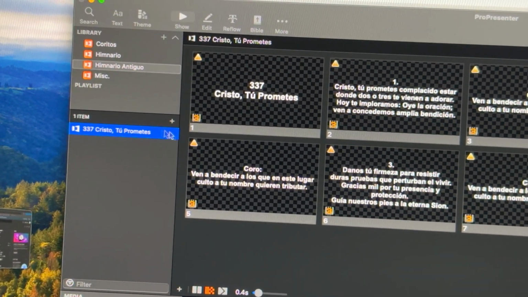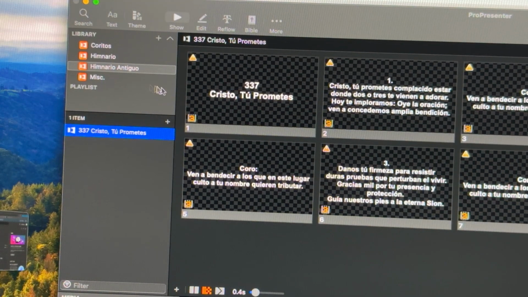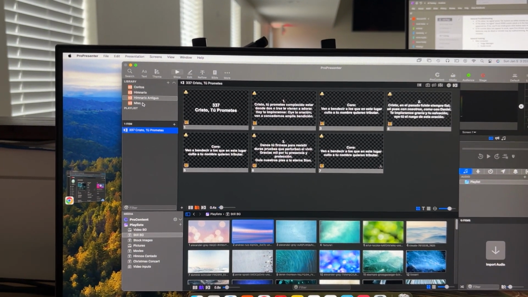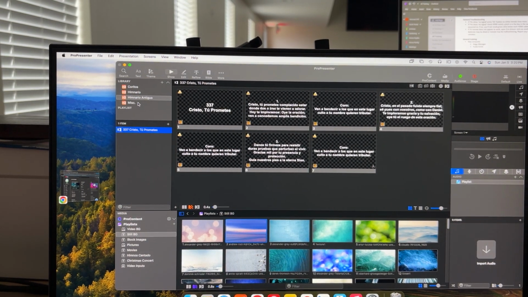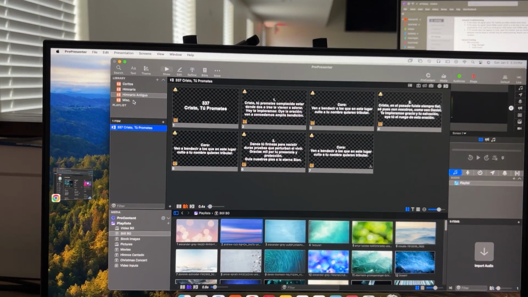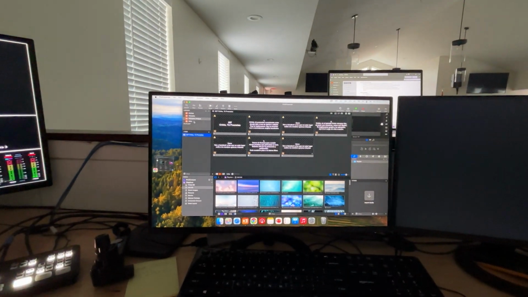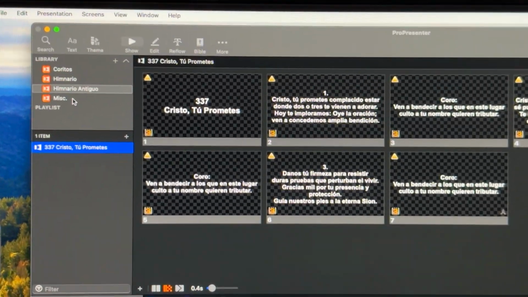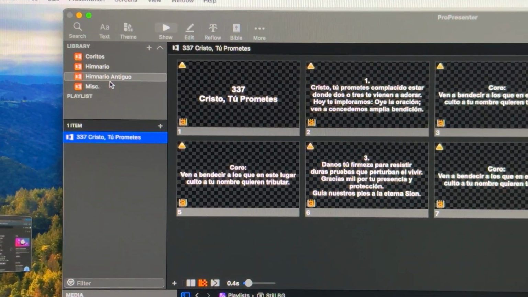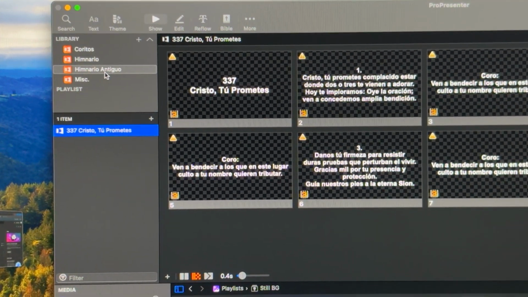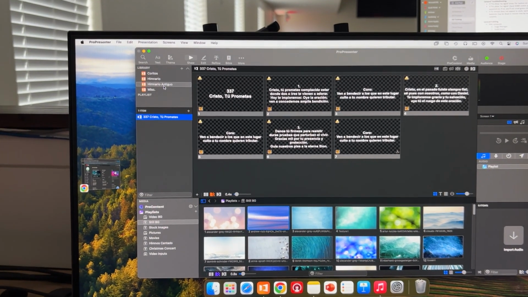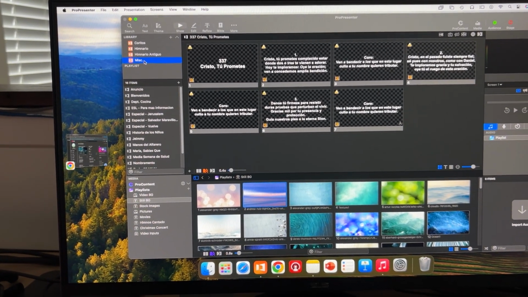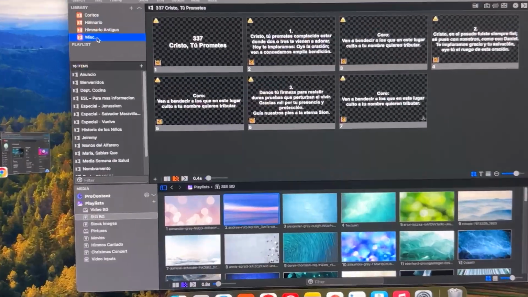So there's not a lot of people that have asked, but if I have to create it, usually this is where I'll store it. So we try not to sing right from El Himnario Antiguo. We just usually sing from El Himnario Nuevo. But if we do have to put one in there, because let's say somebody wants to sing one of those hymns, then this is where you can find it. If it's not there, that means that we'll need to create it, and I can show you that on another video. There's miscellaneous. In miscellaneous, it is what it sounds like.